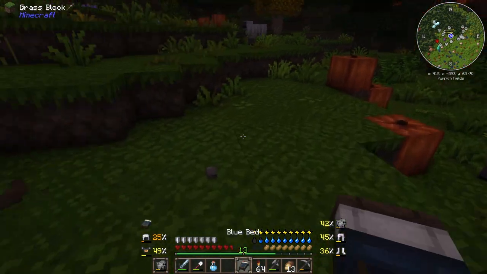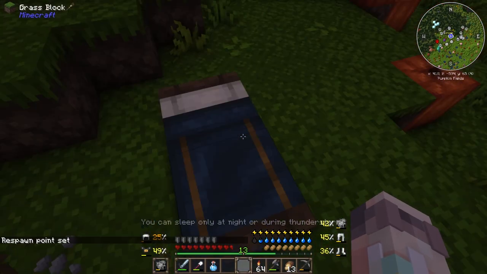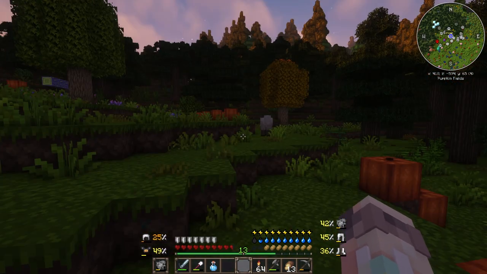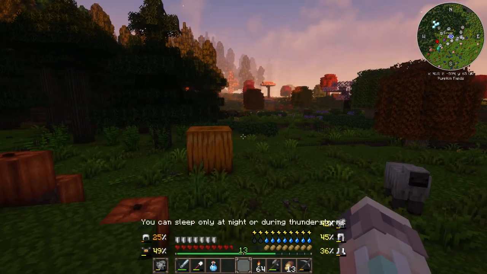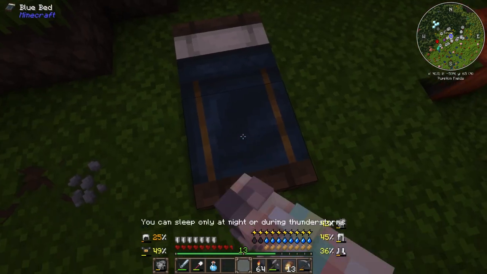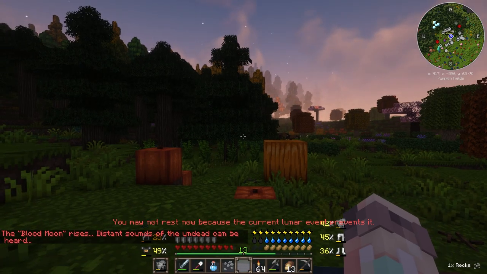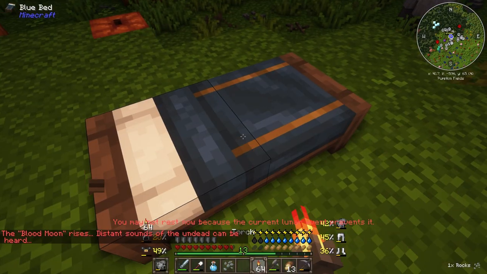It's getting dark. Hi, can I just sleep here with you guys? Can I have a little sleep? I can count sheep to go to sleep. One, two, three sheep. Come on, let me sleep. It's getting scary out here. Let me sleep out in nature. I want to sleep, please. There we go. Oh no, it won't let me because of the blood moon.